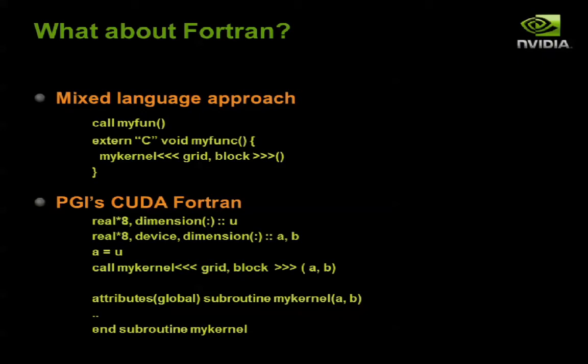This is not meant to be an example. It should just give you a bit of flavor, a feeling for how it looks to write CUDA Fortran code. The upside is definitely that you have a very Fortran-like approach to CUDA. The downside is that it's currently only supported by PGI. But PGI's compiler is available on TODI, so you can give it a try there if you just want to play around with some examples.